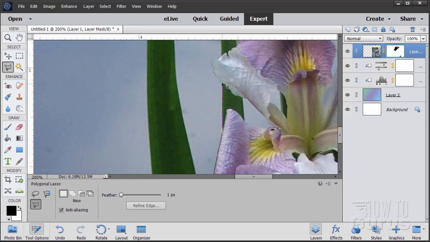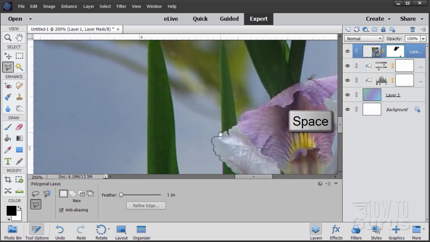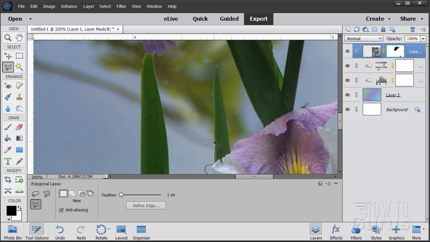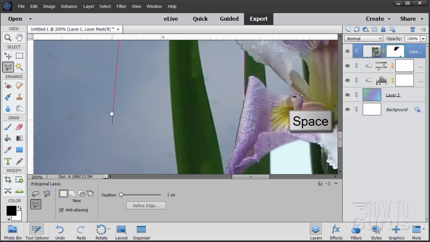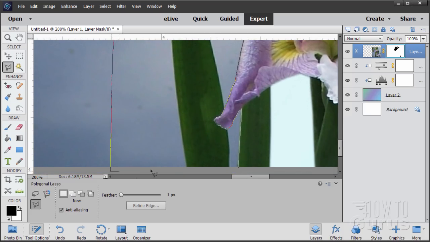And let's go straight up and then around the flower petal here, just staying in, not right against that edge. The 1 pixel feather will give us just a little bit of a softening on the edge, which will help to make it a nice kind of smooth edge without looking too drastic or sharp. Spacebar again, and let's go up, and I'll take this clear up to the top of that, and I'll be doing this in just little pieces like this, a chunk at a time. Go to the top, and then I'll come way out here, and spacebar one more time, bring it down, spacebar. Pull it clear down off the screen, back over to the beginning, and click.